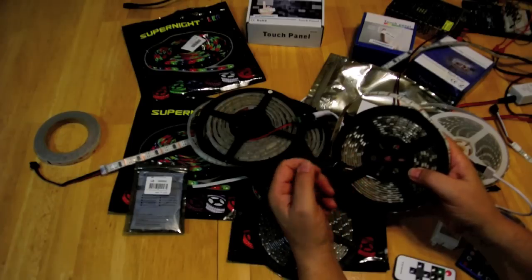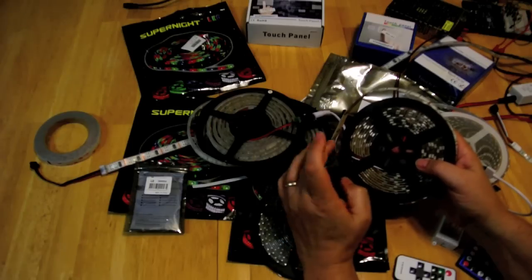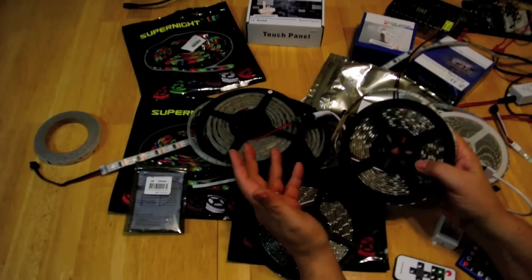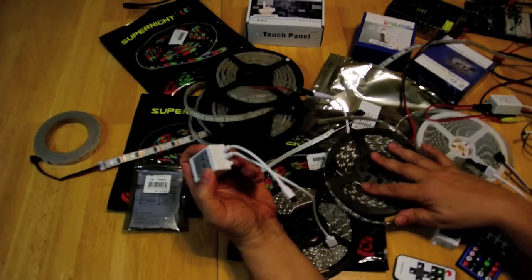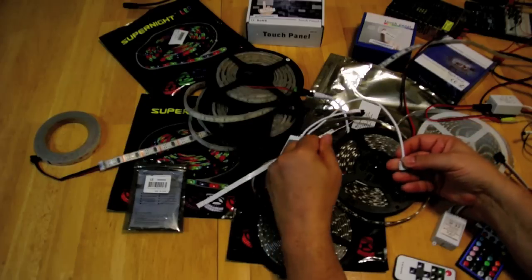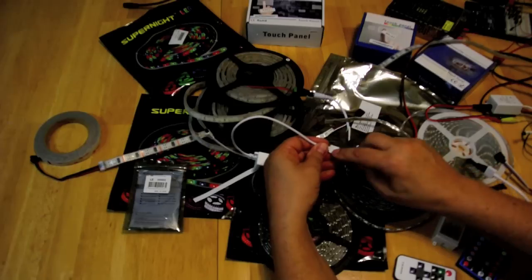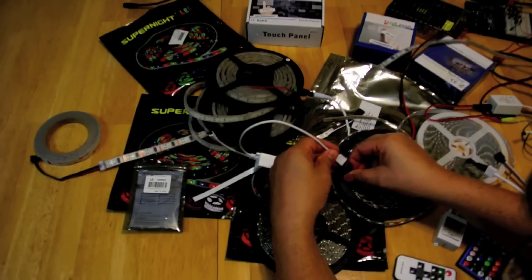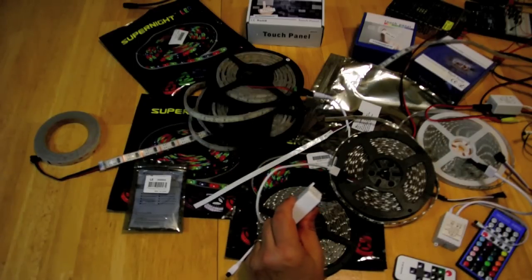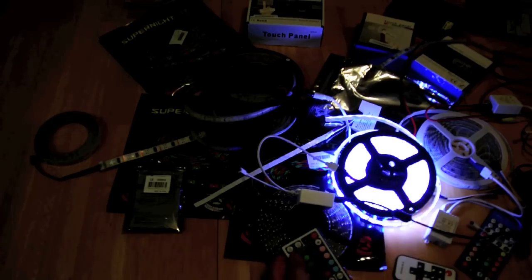You can simply use three switches — a red switch, a green switch, and a blue switch — and flip any combination to make primary or secondary colors, or turn them all on to make white. You can also purchase this with one of these controllers. There are polarity marks on the controller, so make sure you have the right polarity. Then you take your power supply that comes with the controller and it works the same way — red, green, blue.